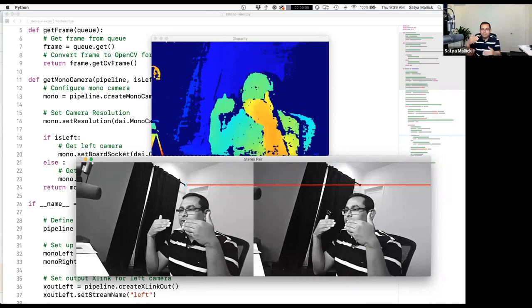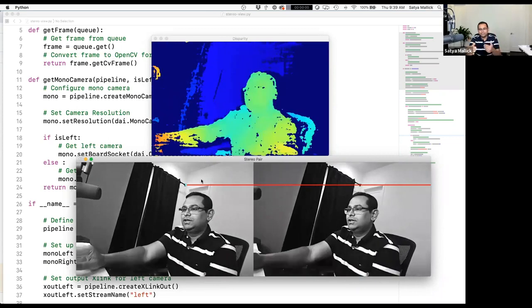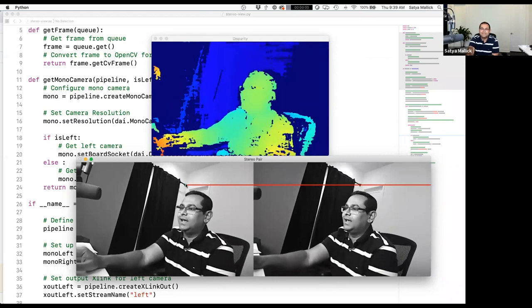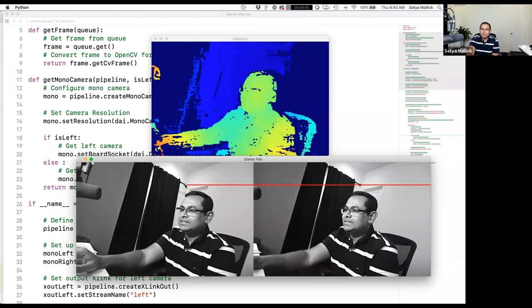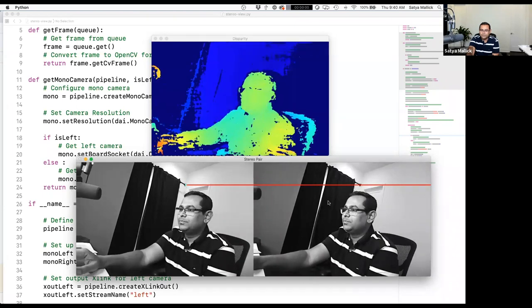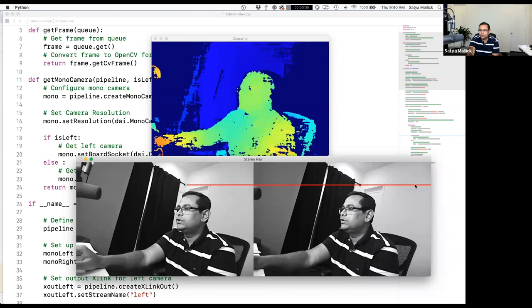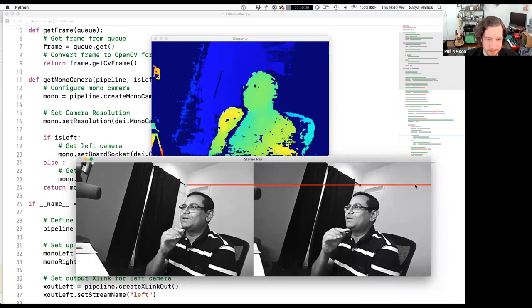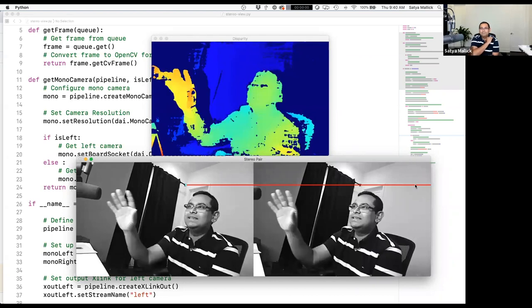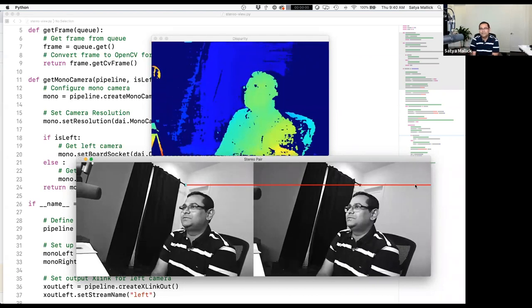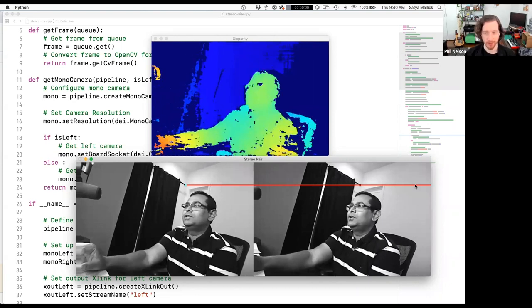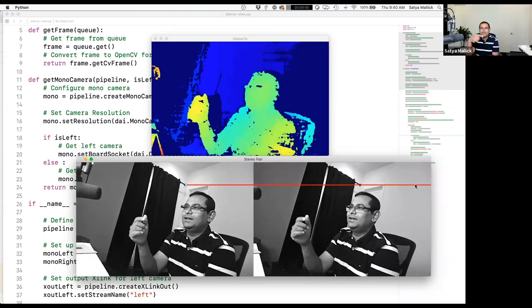When you do image rectification, all corresponding points lie on the same scan line. So if I'm looking for this point, I don't have to search over the entire image. I just have to search over this scan line. Isn't that beautiful? It is basically one-dimensional, and it speeds things up. Now you can have blazingly fast stereo depth estimation. Computationally, it's not even just 2x faster, it's considerably faster than that. It's squared, otherwise.